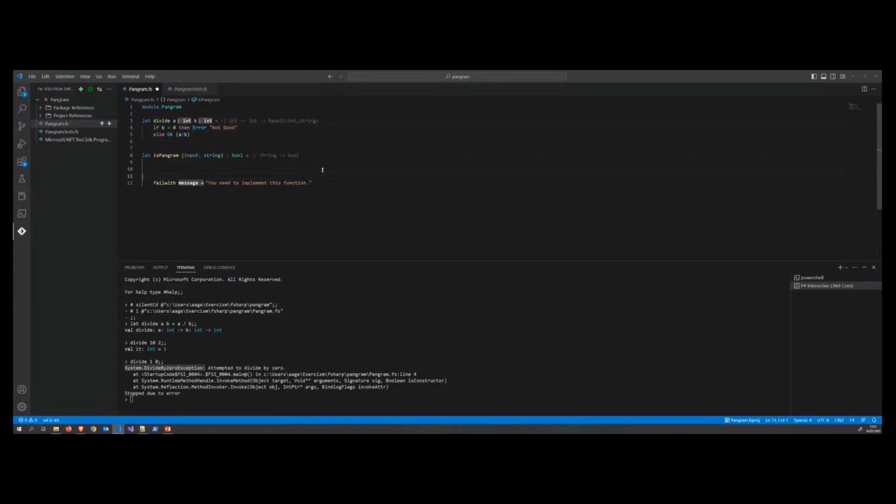So let's say the divide function was still in its old implementation. So I would maybe say divide 2 over 1. In the old implementation, this would be an int, but now it's a result of int and string.